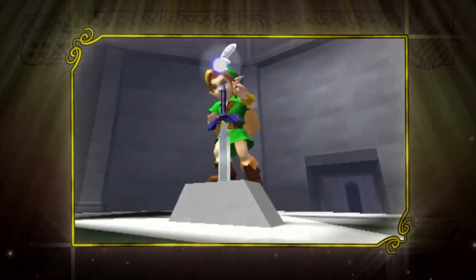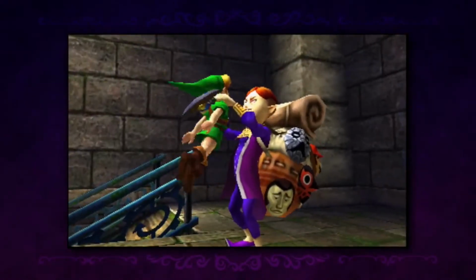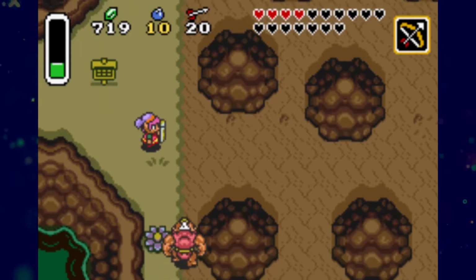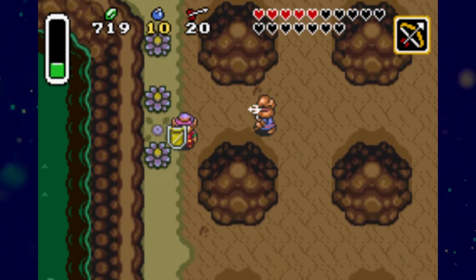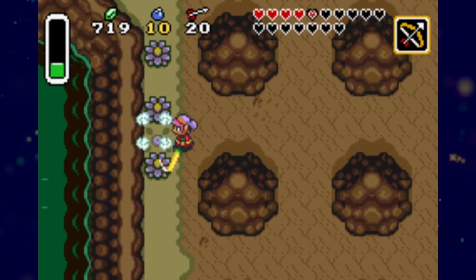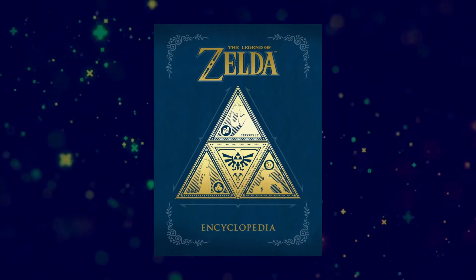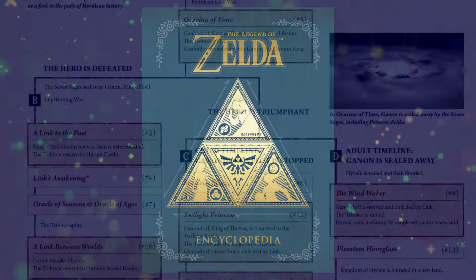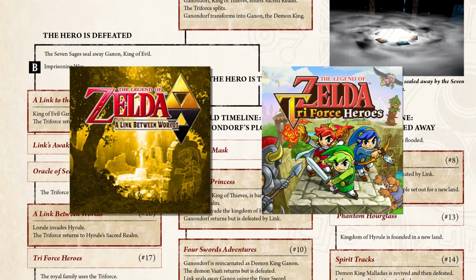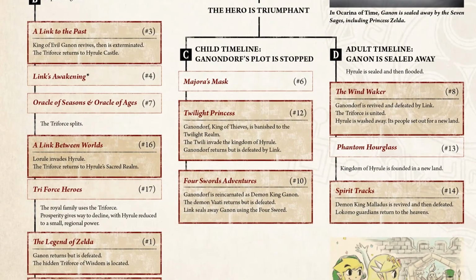For example, the Link from Ocarina of Time is the same Link who continues his adventure in Majora's Mask. But now the hero which started in A Link to the Past was believed to have taken part in four full-fledged adventures. That is, until 2017, when a new book was released in which this was changed. The Zelda Encyclopedia featured a new version of the timeline, adding games that had been released since the previous book, but also a major alteration.